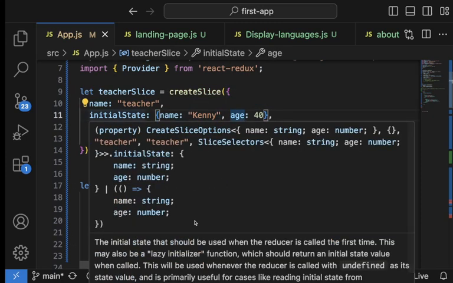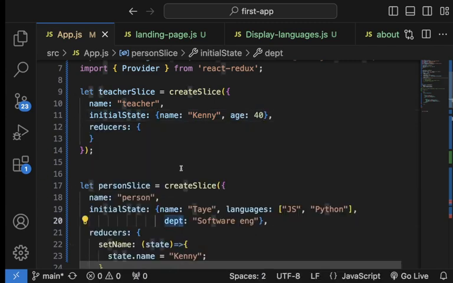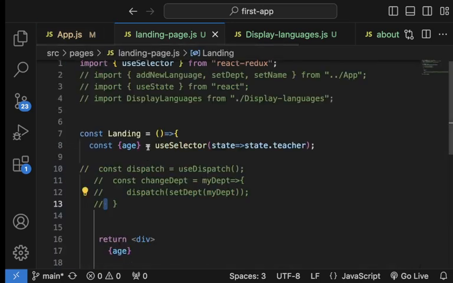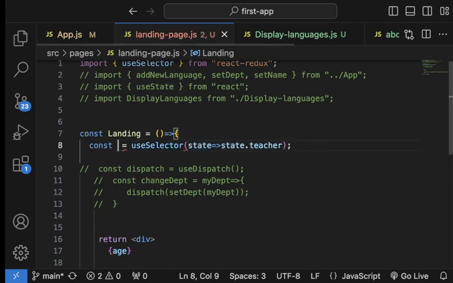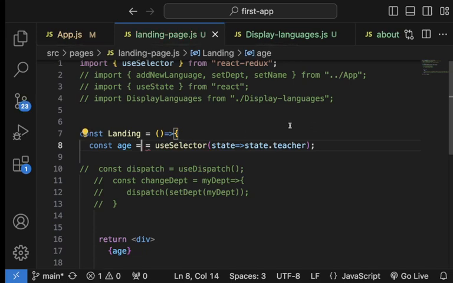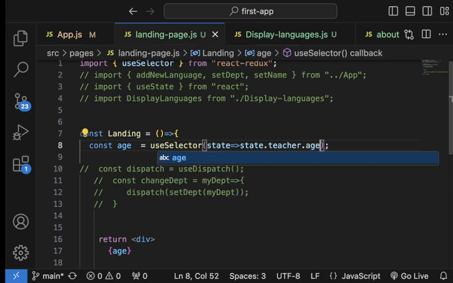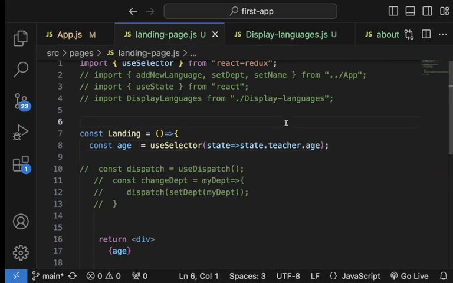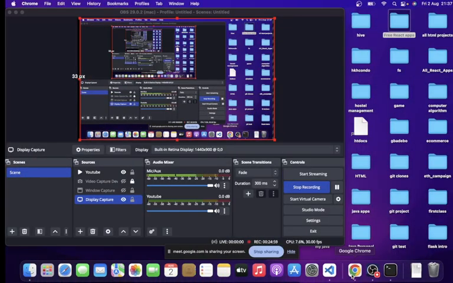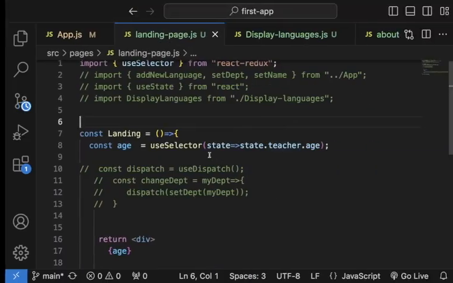This is for the teacher, while this is for person. So in your components, you call useSelector. State here stands for everything in your store. You return state.teacher. I'm only interested in the teacher's info. Like I said, if you're only interested in the age, you can do something like this. You still get the same answer. If I'm not interested in any other information in the teacher, I can just do this, and we still get the same answer. So we can now display it on the screen.